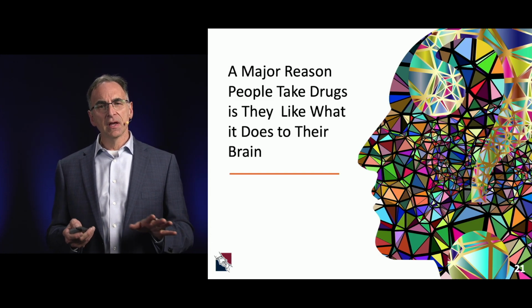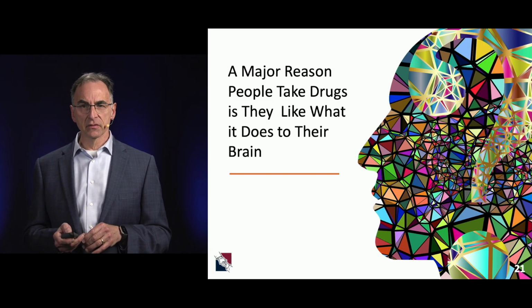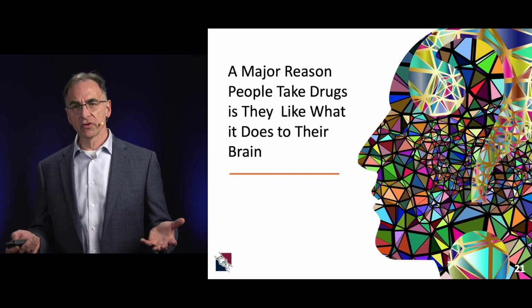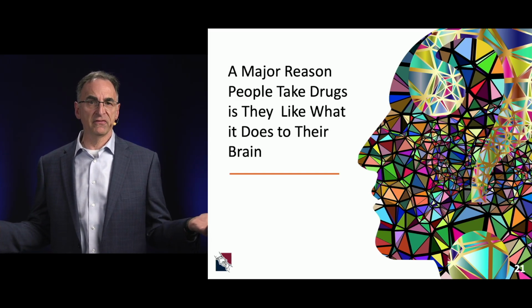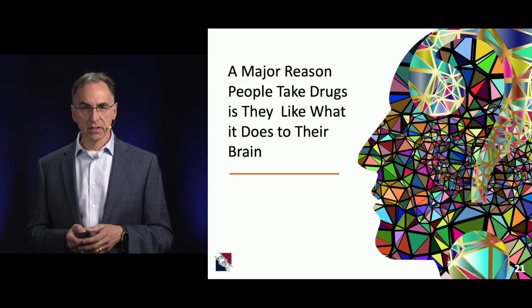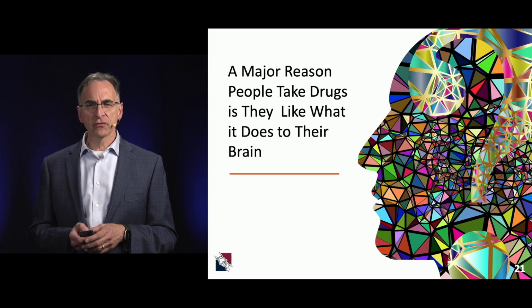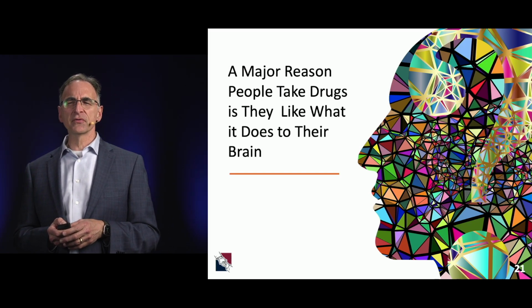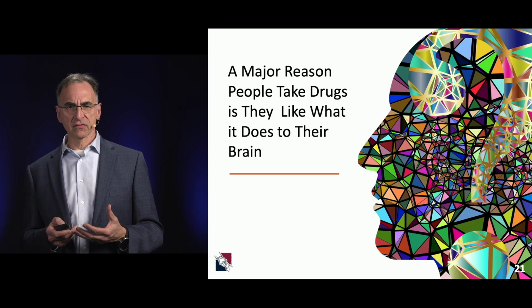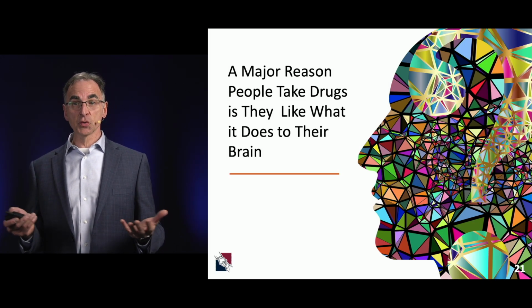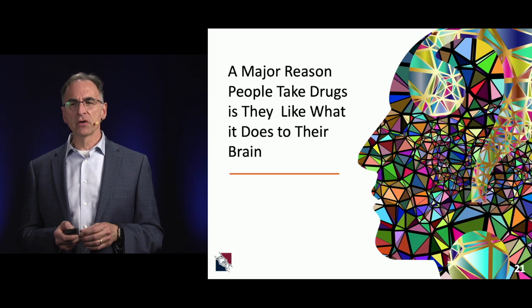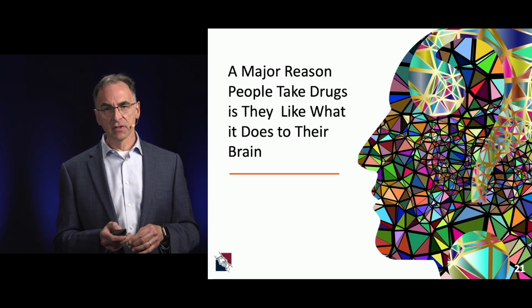But in the end, a major reason people take drugs, drink alcohol, smoke cigarettes, or use marijuana is that they simply like what it does to the brain. When an individual first uses a substance, they often perceive what seems to be positive effects. They also believe they can control their use. But drugs can quickly take over a person's life.